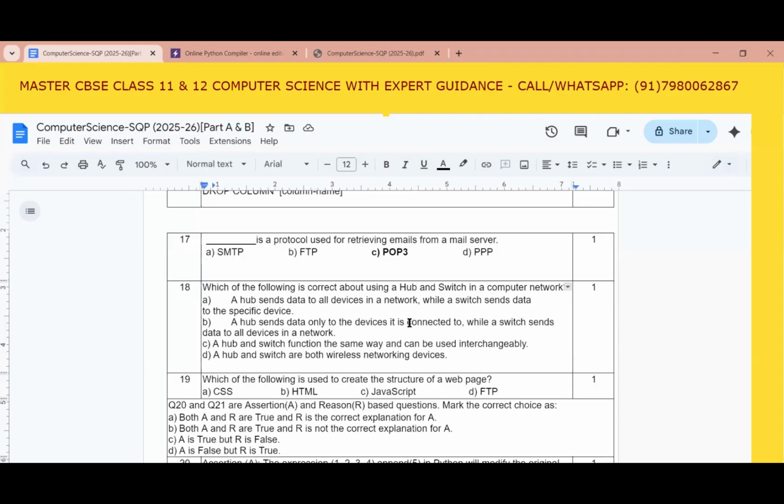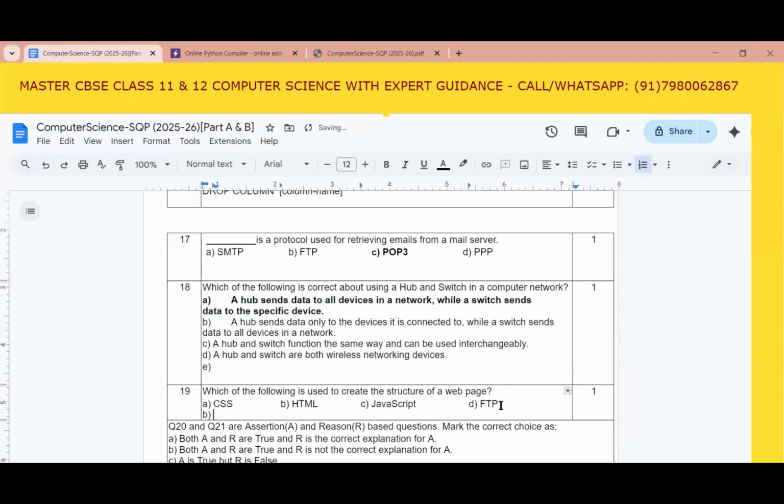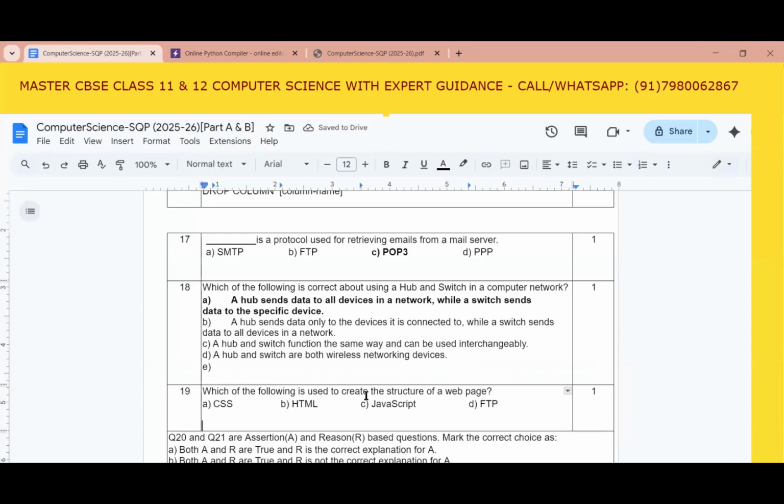Hub and switch can be used interchangeably? No, we cannot. And it says both are wireless networks. Basically, it starts with wired devices. Later on, it has become wireless also, but I think the most appropriate answer is A. But if someone writes D, in today's concept, this can be used, because hubs and switches have now become wireless, but they are used in Ethernet networks. So I think A should be the better answer.